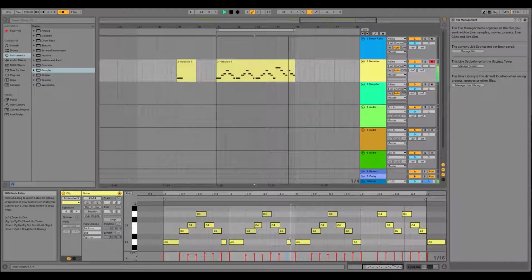And then you can also grab these notes and lengthen or shorten them too. Same way you can with the clips out here. So I could grab this, and what I like to do is hold Command while I'm doing that. I'll grab it first, then hold Command.